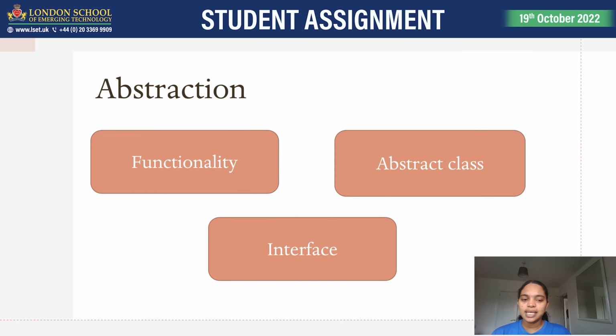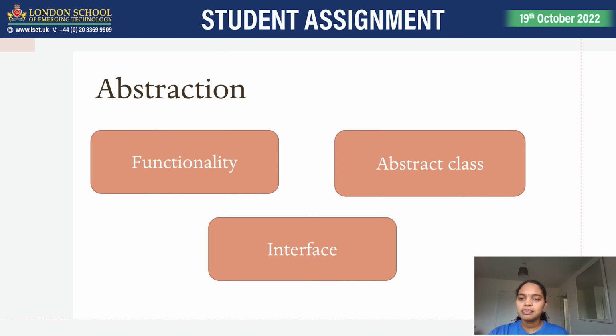Next, we are going to discuss abstraction. Here, abstraction is nothing but providing only the functionality to the user. It will hide the complete implementation details from the user, and it is achieved using two means: abstract class and interface. An abstract class is a template definition which contains variables and methods.